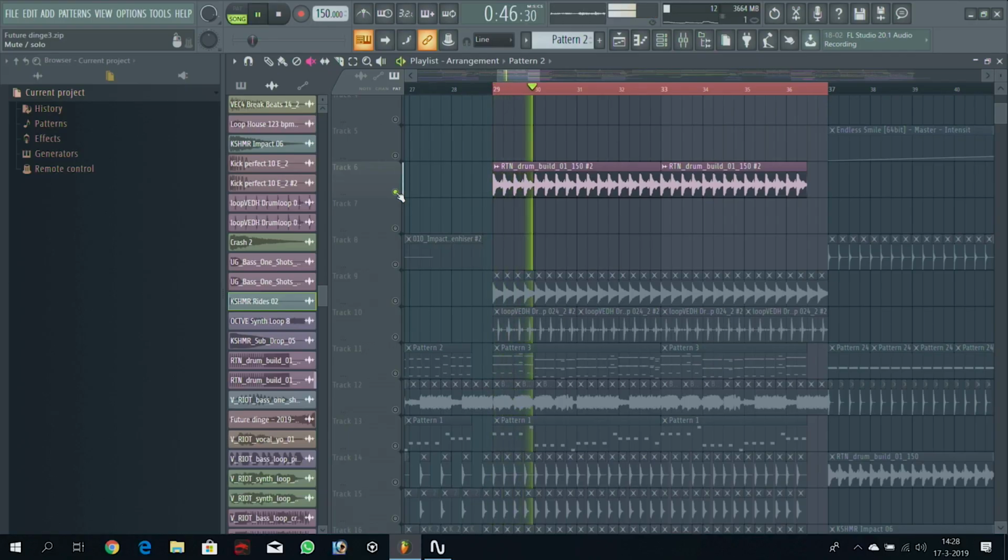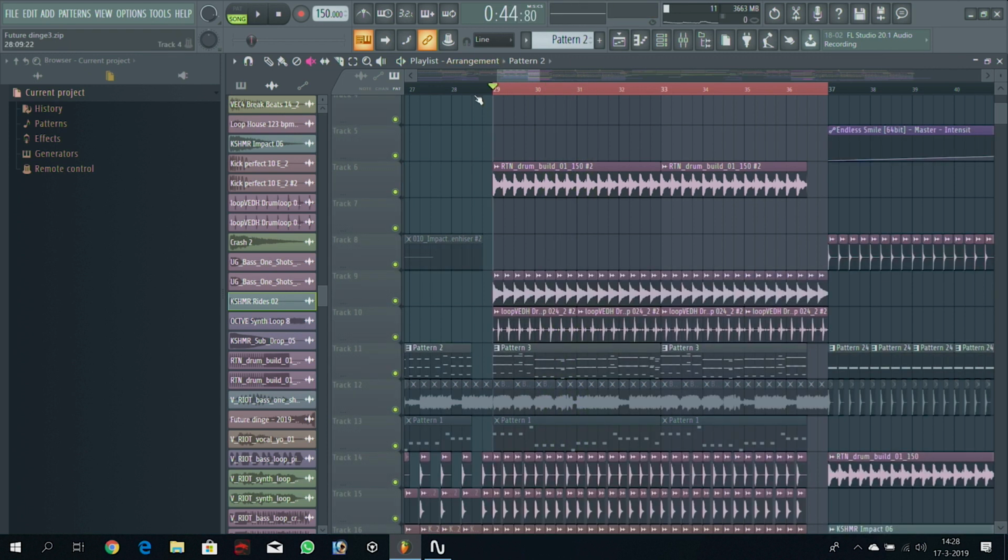Still looking for the right sounds to fill up the second part of the break. I already added these kicks only for the lows, for the attack, so you get more the feeling that something is coming.